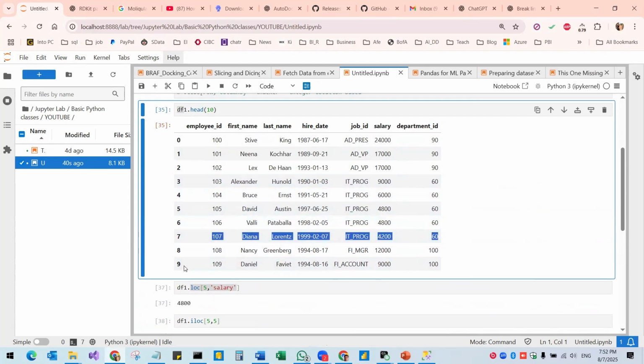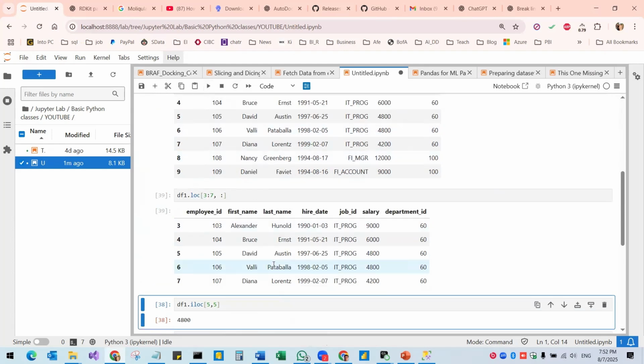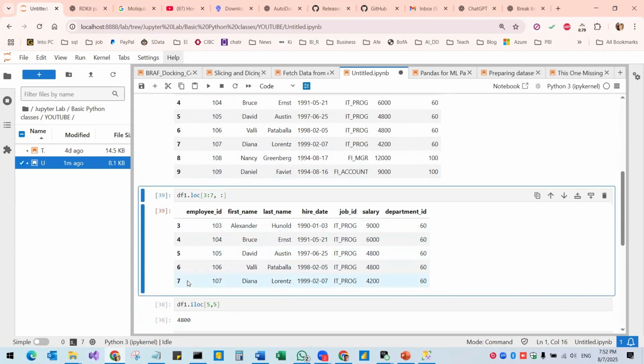So then what we have to do, we have to use 3, colon, 7, and then what would be the row? Row would be everything, isn't it? We have to put everything, so we can just write colon like that. So it will give you everything like this. See, all the columns, and then 3 to 7.